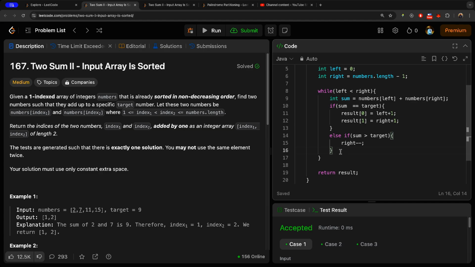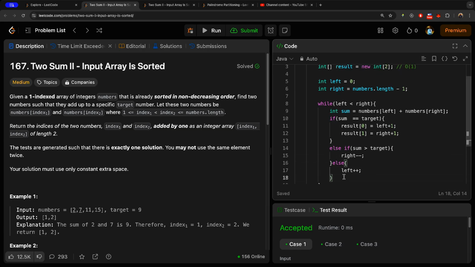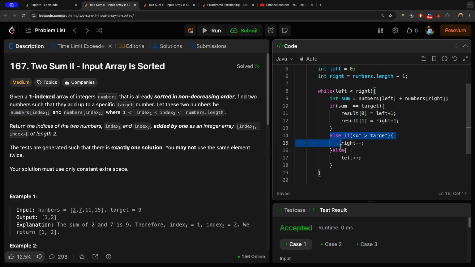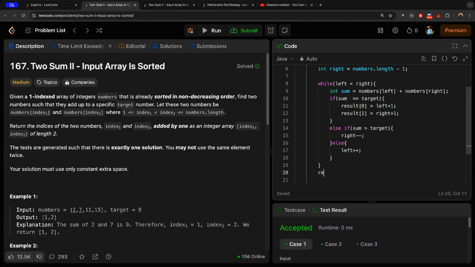Else, it means sum is less than the target. We need to increment the left pointer, which is on the left, so we need to add to it to move to the right. This one we are decrementing. And that's it. These are the two moving variables that are determined by this condition, whether the sum is above or lower. This is how these two pointers are going to be moved. Otherwise, we'll look forward to meeting our solution here. Once we do this, we exit our loop and return the result.